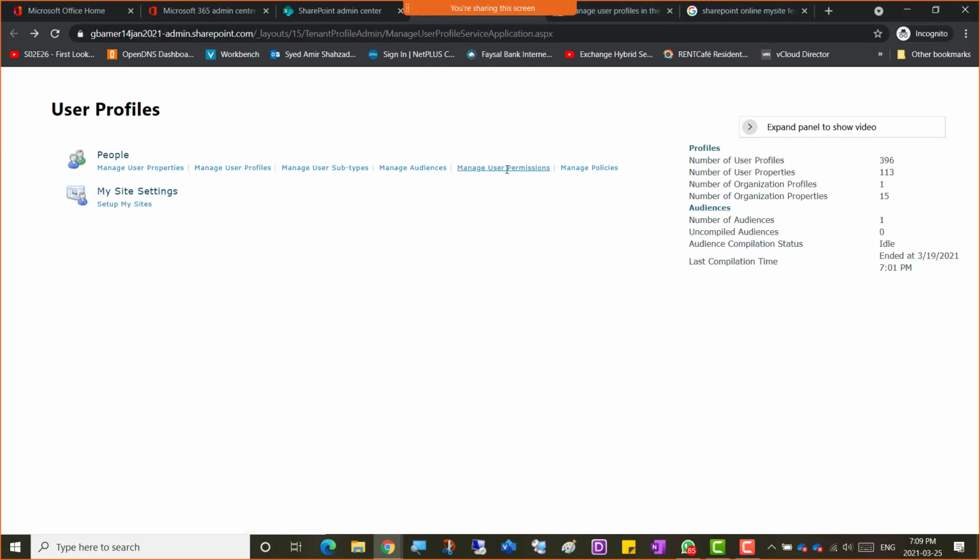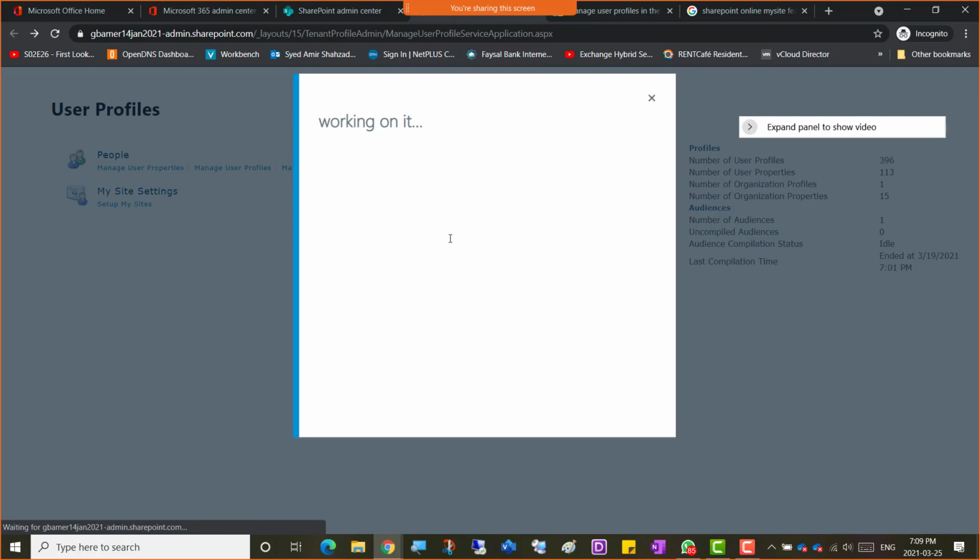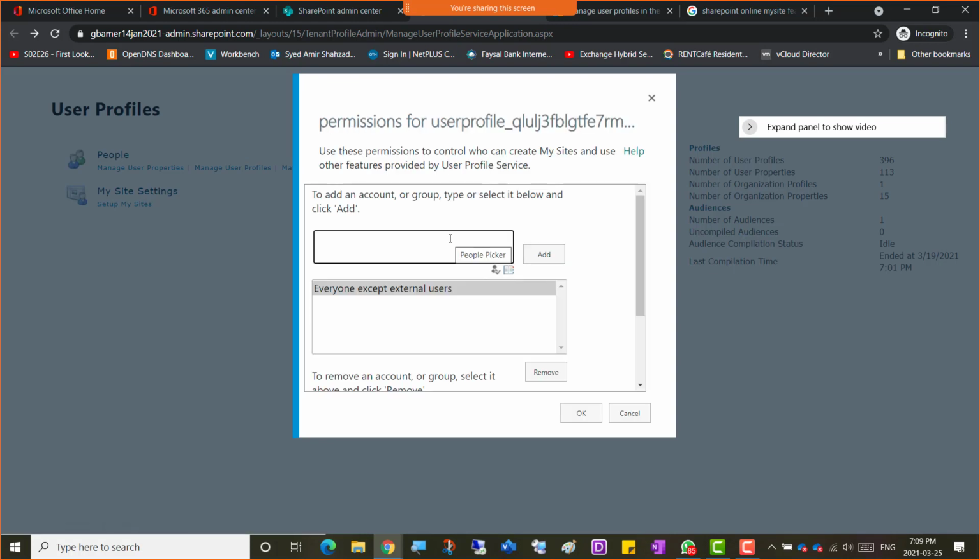I'm going to go for manage user permissions again. I'm going to click that, and so to add an account or group, type or select it below and click add. So for the account, we can just add our admin account, which is the root account.